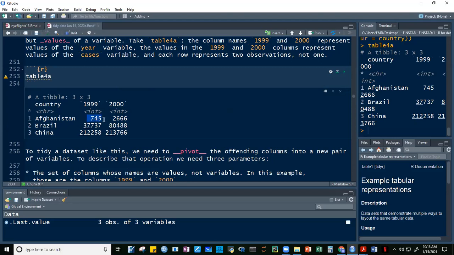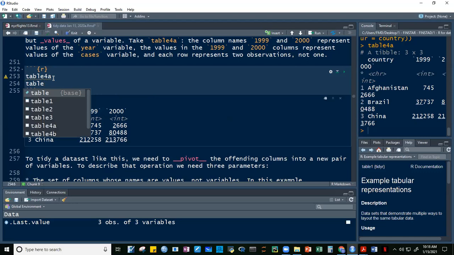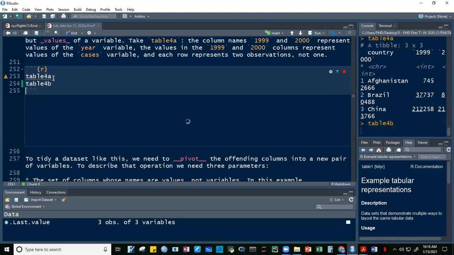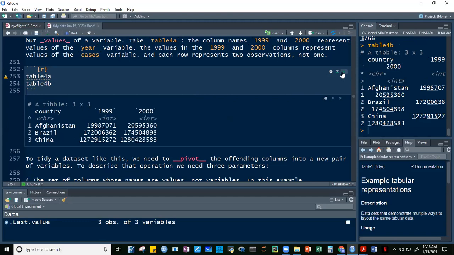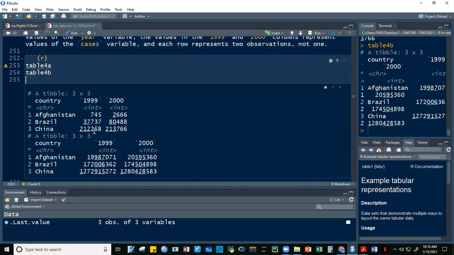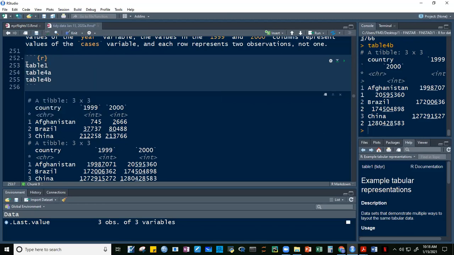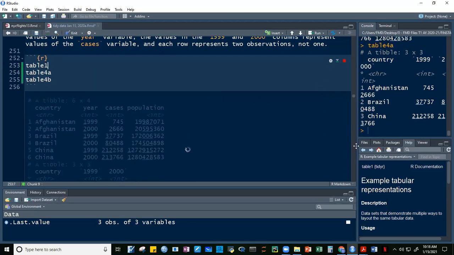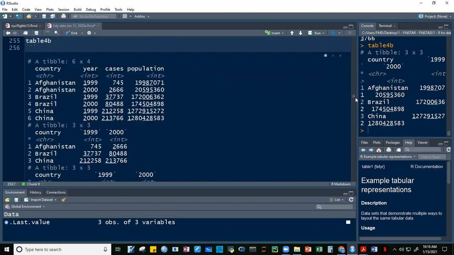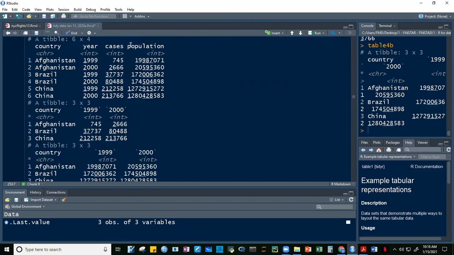Okay? So ang gagawin natin diyan guys, kasi yung mga values ng these are cases, no? Cases to. So yung mga cases natin, sandali, pakita ko lang kasi ang kambal nito si table 4B. Si table 4B, sabay natin pareho. Okay, si table 4A, ang nakalagay dyan, cases, si table 4B yung population. So, anong nangyari dito? Yung tidy data natin, yung table 1, di ba? Table 1. Run ulit natin. Run natin lahat para kita natin yung comparison niya.